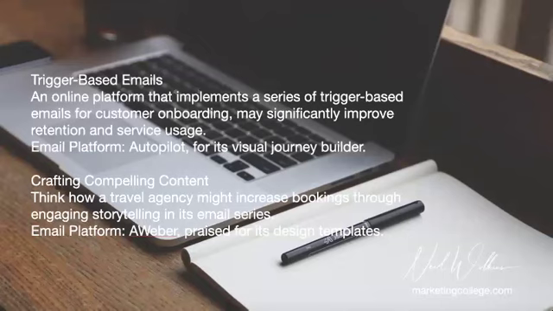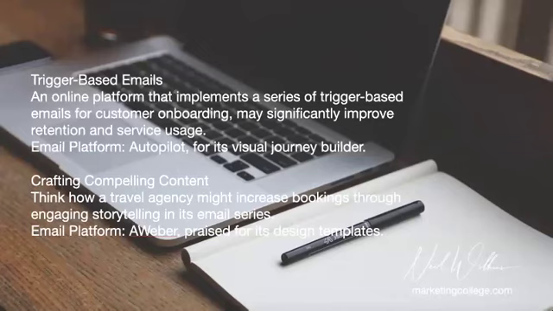Now, a really nice one that you can play with here, if this kind of trigger-based email automation sounds interesting, is Autopilot. And that's got a visual journey builder. So as I keep mentioning this idea of triggers and touch points, when you want to send out automated emails, if you are building a journey of touch points, so you're going click by click, moment by moment, maybe it is literally a time moment, or a click moment, or a step moment within a website purchase or post-purchase, doing that in a visual building of the journey using something like Autopilot can be a very nice way of doing this that keeps you understanding that customer experience.